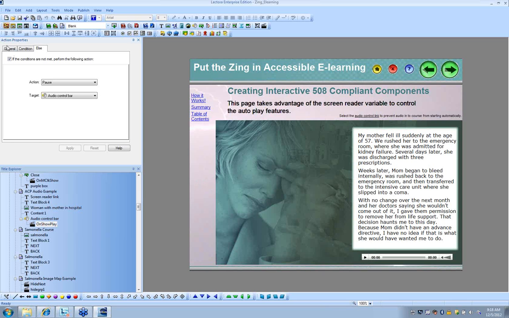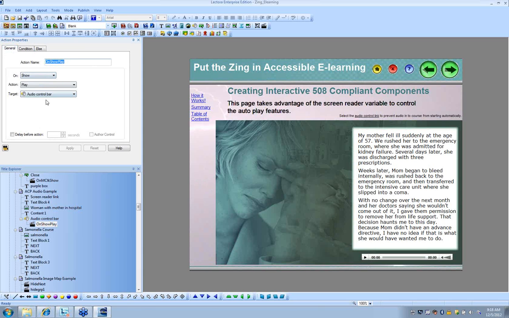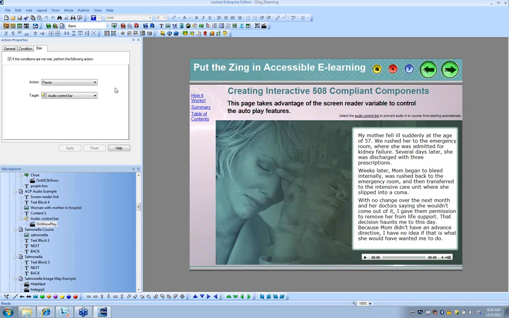Again, we've done an on-show play on the condition that the 508 variable is equal to 0, else we paused our audio. You can do the same with video and any other multimedia feature that you don't want to conflict with your screen reader.